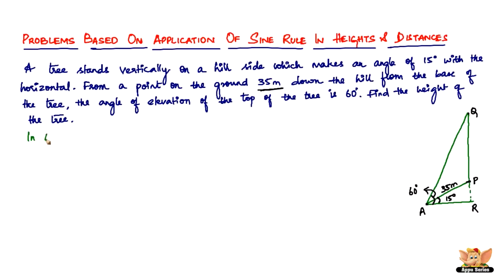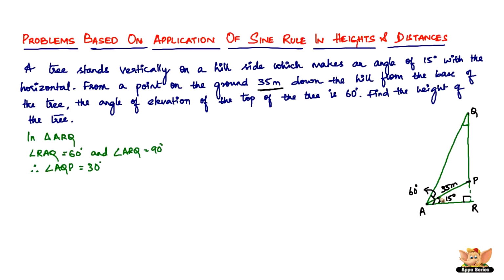Now let's look into the triangle ARQ. We have angle RAQ equal to 60 degrees. And we have angle ARQ definitely is 90 degrees, right? This is 90 degrees here. So now therefore in a triangle we've got two angles, 60 degrees and 90 degrees. So the third angle can be easily found. So that will be angle AQP equals 30 degrees, right? So now the next triangle, now we've seen a bigger triangle.